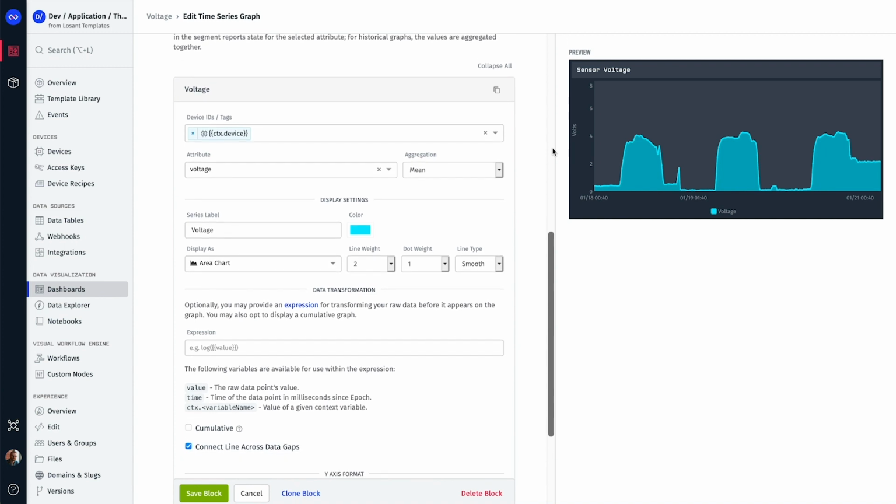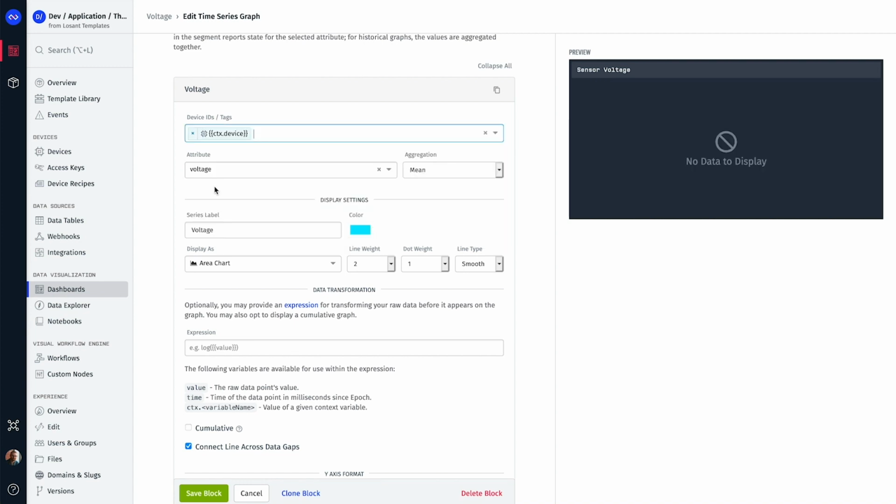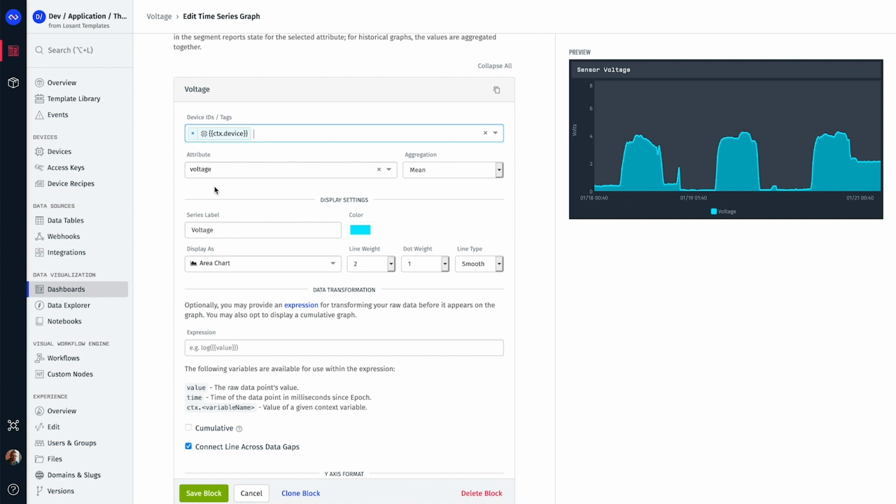After that, we can add any number of segments to this graph that we'd like. In this case, I only have one, which is the voltage. We can choose one or multiple devices, so I could choose the specific device I want. Our dashboards also do support context. So if you did have thousands or millions of devices, you don't want to make 1 million dashboards for 1 million devices. You want to create one dashboard and be able to pass in the device you'd like to display. And we call that context. So what I'm choosing here is a context, which allows me to switch between a few of my devices that I have in this application.